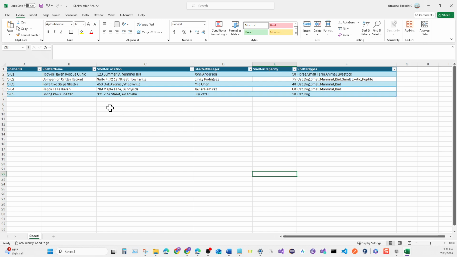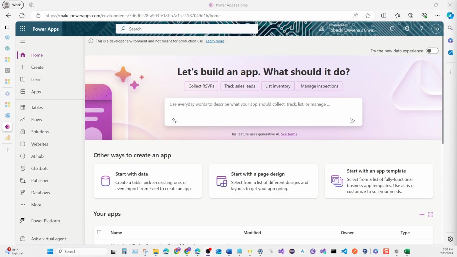All right, if you guys are ready, we're going to create this table in the Dataverse, and one special thing we're going to do today too, we're also going to import all this data. So walk with me step by step with creating these tables and importing all this data. So hope you guys are excited. Let's get into the video, and I'll switch over to the Dataverse and then we'll start creating our tables.